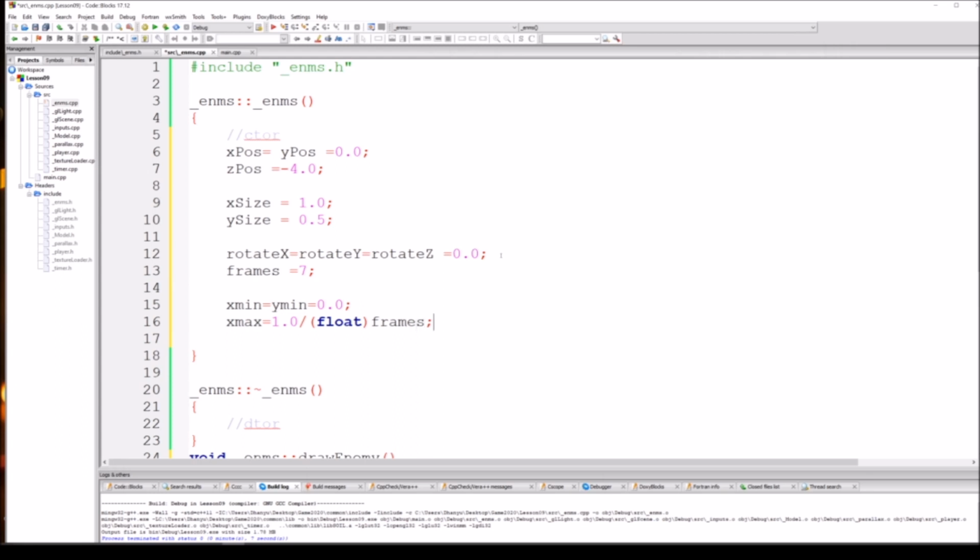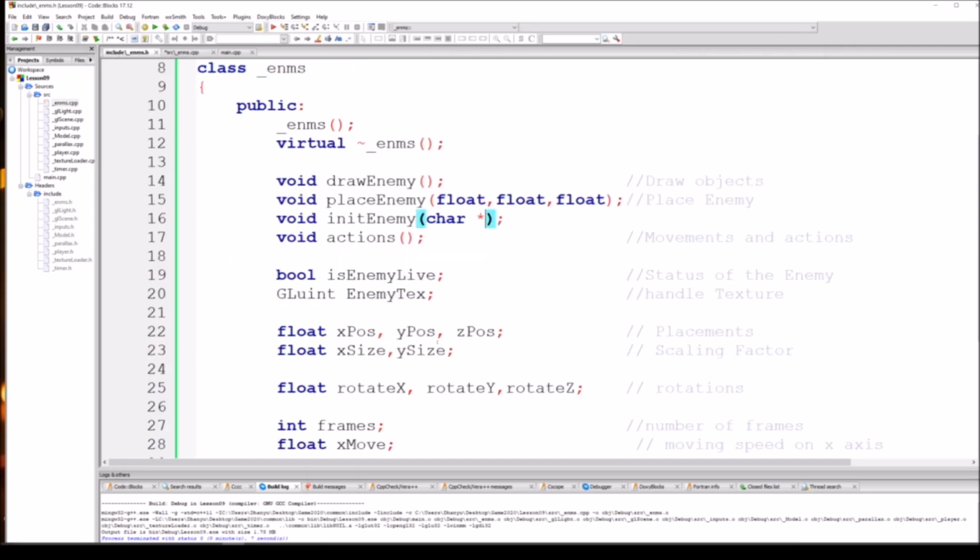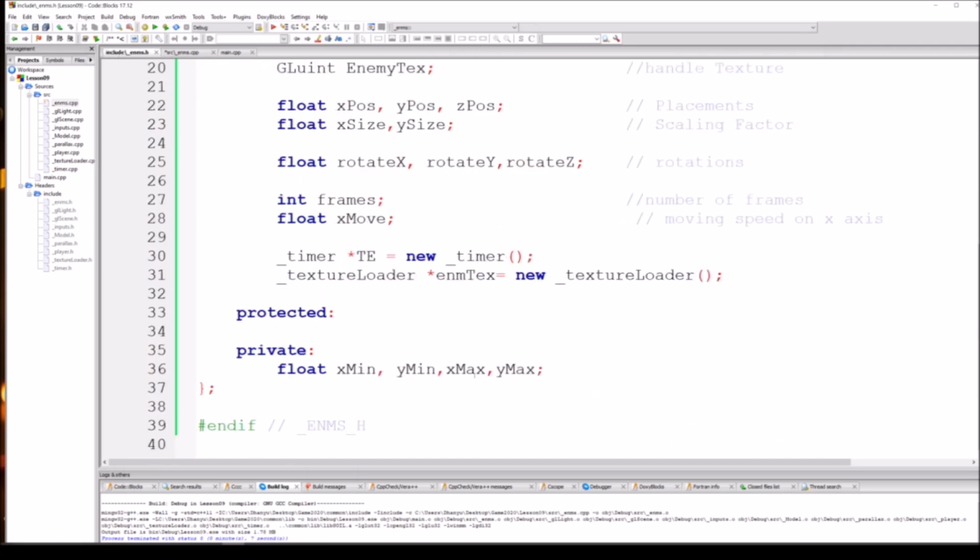Okay, and the y max, let's have y max 0.5, right? Did I type this right? Is it like this or is it like this? So let me check that. I'm not sure. Yeah, it is a big one, right?